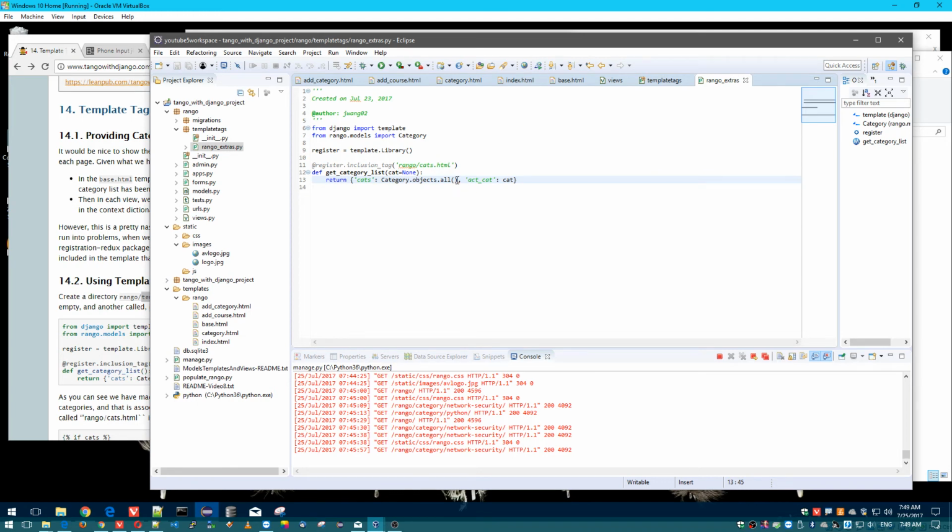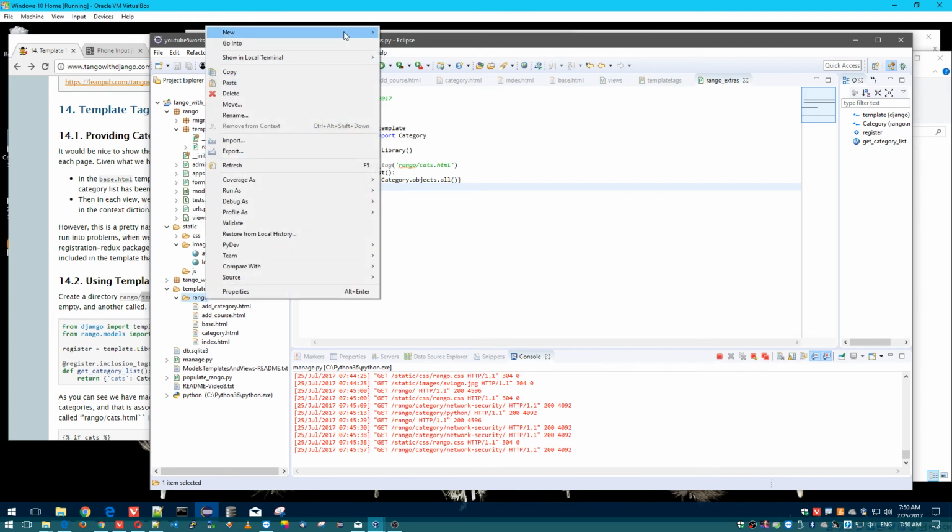Explain this. You know what, let me do this. Okay, so we'll do this. So now the way this is the magic, you need to call this decorator. It says basically marry this function to this particular template, cats.html, which we need to create. So let's create a new one in the templates.